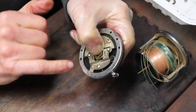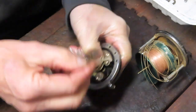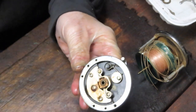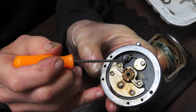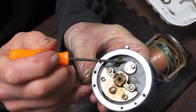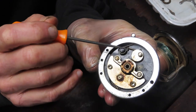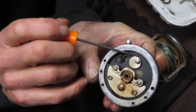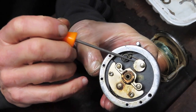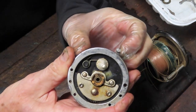To get the yoke off, take that hold-down clip and it should just pull up — that's your yoke assembly. This reel has a spring on it that will never break; a lot of reels have an eccentric spring that breaks, but not this one — look at the gauge on that spring metal. Also notice there's no hole in this eccentric like there would be on a Penn reel. Rather, this spring works by having uneven surfaces — a flat spot as opposed to a round spot — and when you pull and push you can see how it pushes down and pulls back up.